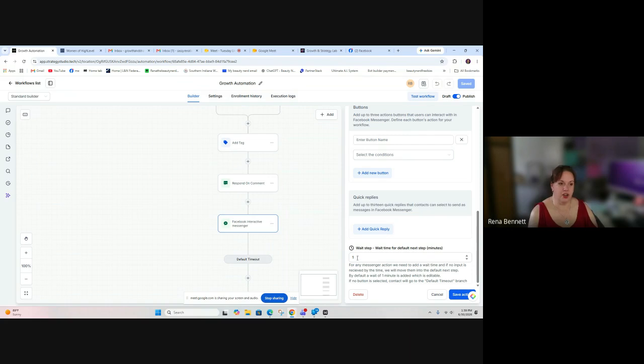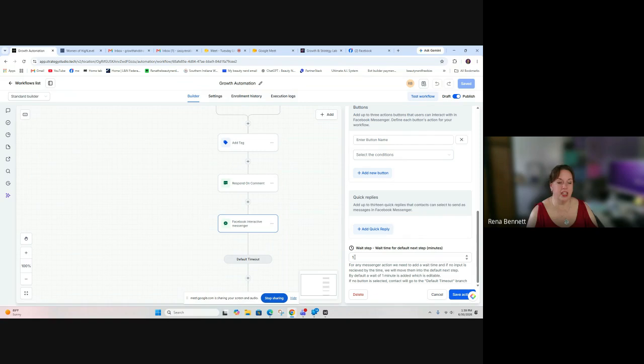I learned this the hard way, so you can learn from my mistakes. When it says 1 minute, if they're sitting here reading all the things and it passes a minute, they get distracted. Guess what? They can no longer touch the buttons. They do not know that. So this will automatically wait for the default step in this many minutes. 1 minute is not very long for them to get back to it.